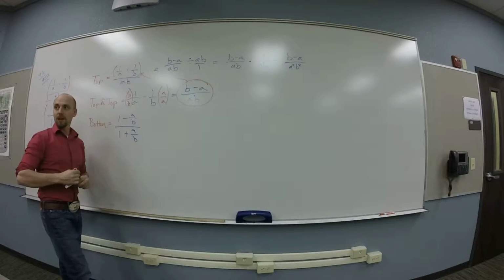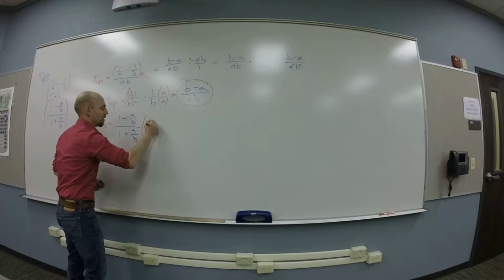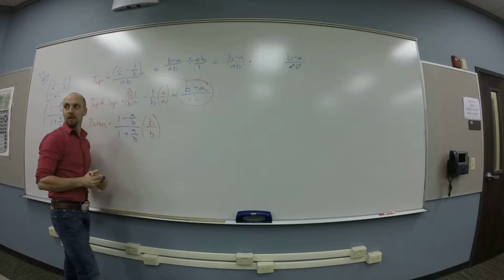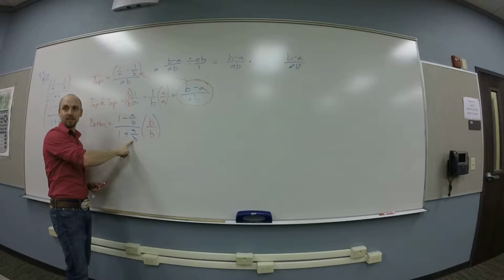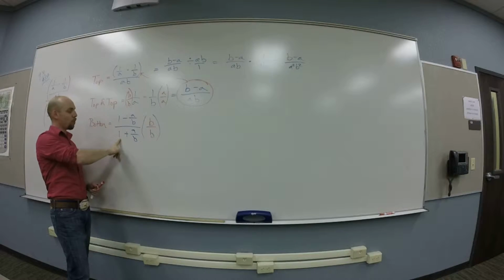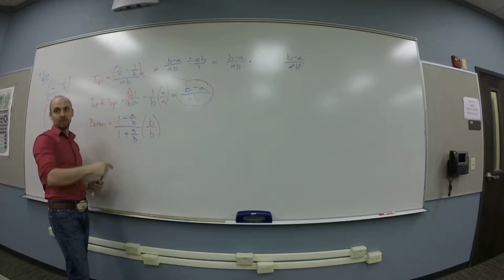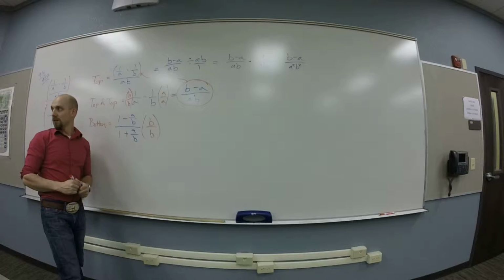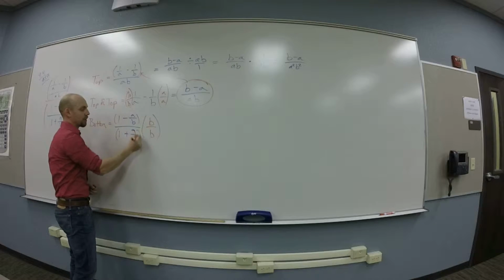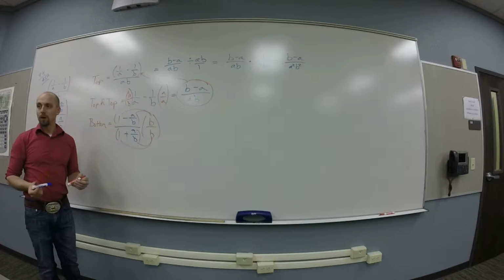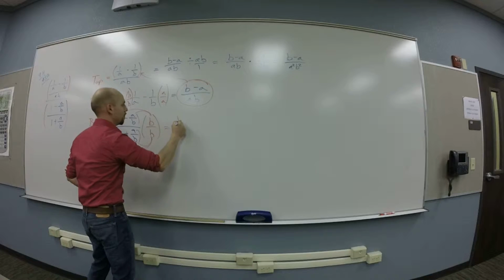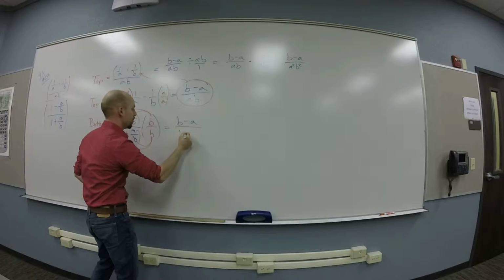So if I take this thing and I multiply by 1, B over B, then it'll get rid of the denominators of these guys, so those guys will blast out. And the price I'm going to pay for that is my 1s are going to be B's. You guys see that? That's me kind of throwing parentheses around each of these and distributing this B through. So I'm going to get B minus A over B plus A.